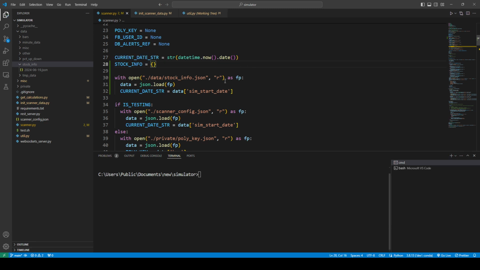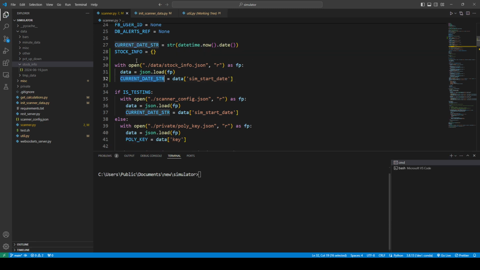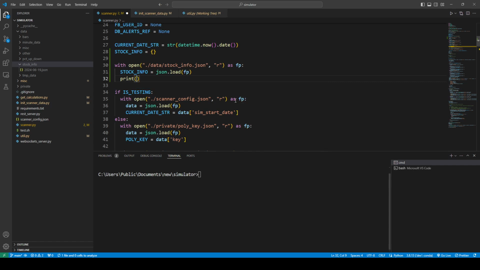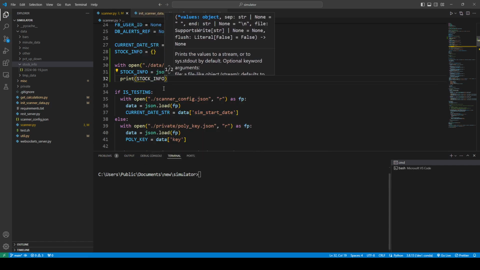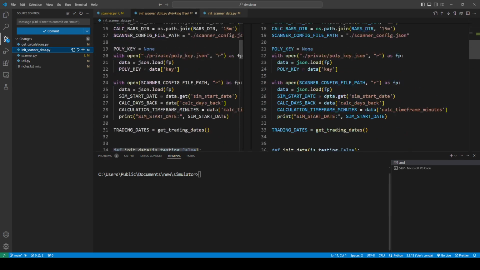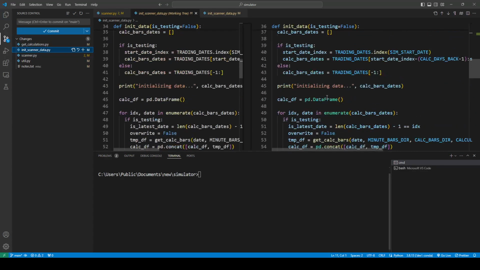Yeah, I kind of like it that way. Empty object, and then this stock info. So let's go ahead and print stock info. In the init, yeah. I want to make sure I'm not getting more market cap stuff. Okay.